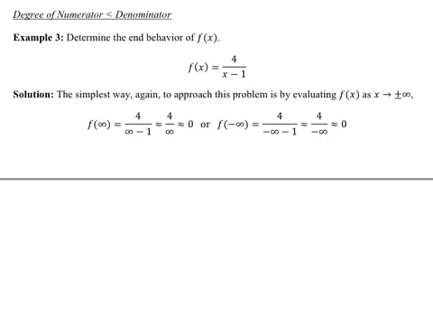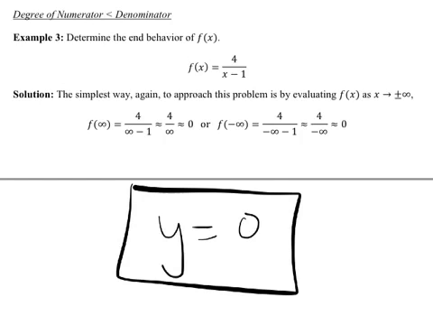Yeah, you're going to end up with 4 over infinity because that -1 means nothing. It's negligible. Okay? So what do you get when you divide by infinity though? Always 0. So whenever this happens, always, it's going to be a horizontal asymptote of the line y equals 0. Always, always, always. Whenever the degree of the numerator is less than the denominator, you have a horizontal asymptote, and the asymptote is y equals 0, which is really the x-axis. You can write that down. Y equals 0 is really the x-axis.